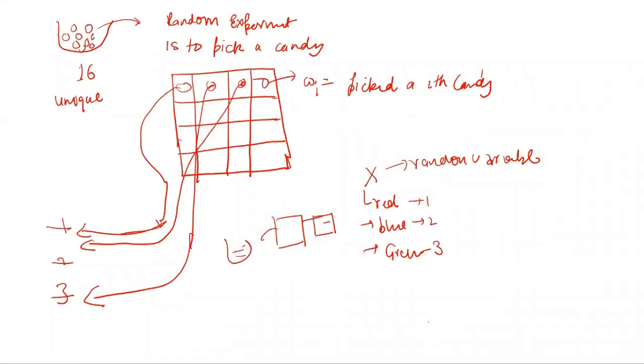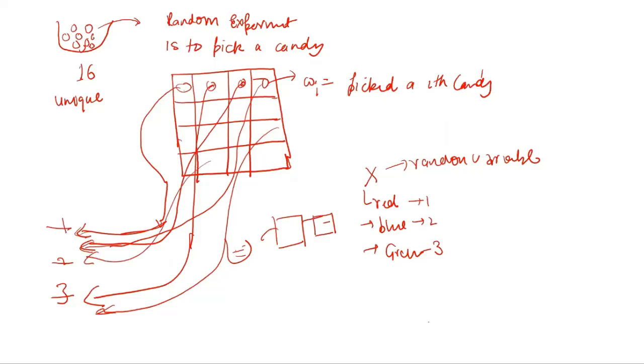So what we are seeing here is that in this particular experiment, the machine is not able to tell exactly what candy it has picked, but instead gives you some information about the event, the candy, right? So it tells you the color of it. So what is it actually doing in this underlying process? It takes each outcome and maps it to some number, which is done in a way that this number represents the color of the candy. So every outcome is mapped to one of these 3 numbers. Okay. So if you finally draw it, they all will map to one of these numbers.